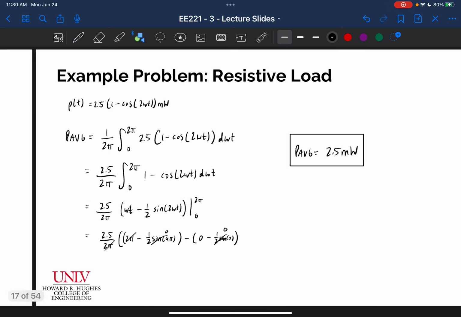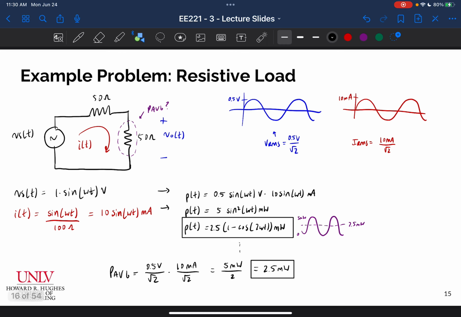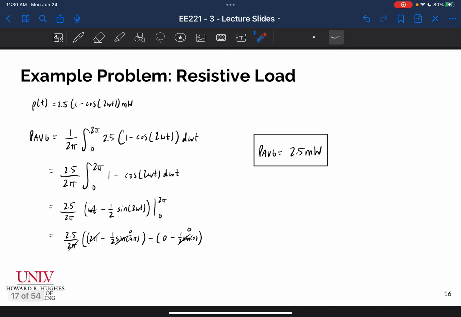Okay, so that just shows that we can do it either way, especially with the resistive load. Again, this is the more general way that you can always do it. If you develop this expression for p of t properly, you can always take the integral, take the average value of that signal, and that's going to give you the average power.